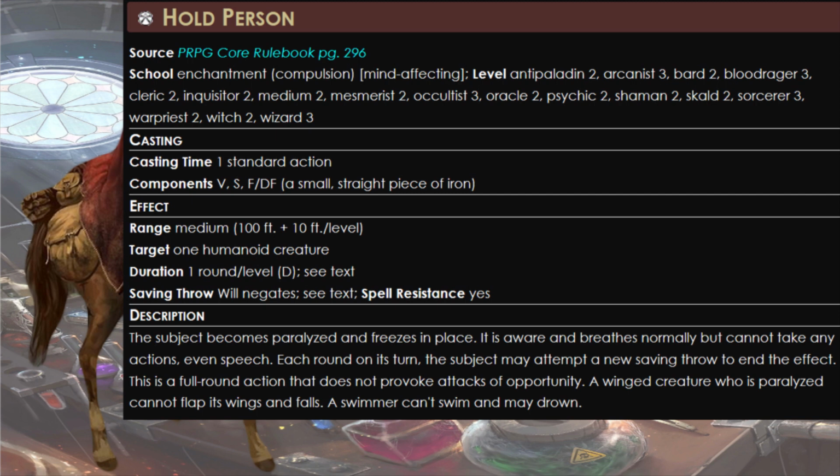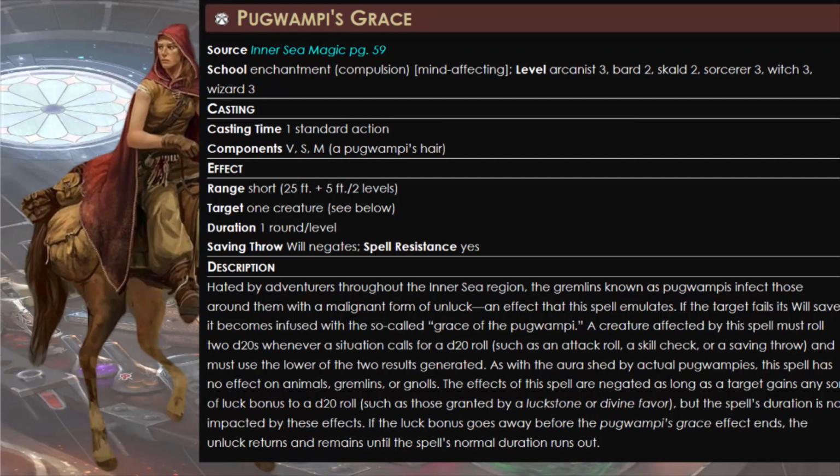Now, if you're having some problems sticking these spells, and Quicken Spell is a metamagic feat we are taking for a reason, Pugwampy's Grace is a compulsion that, if the target fails its will save, with the grace of one of the most iconic, if you know how to optimize, monsters in this game, at rounds per level, they're rolling with disadvantage, rolling 2 d20s whenever a d20 must be rolled, and using the lower of the two results. This spell has no effect on animals, gremlins, or gnolls. It's negated as long as somebody has a luck bonus on them. So, like a luck stone or divine favor, don't target the war priest.